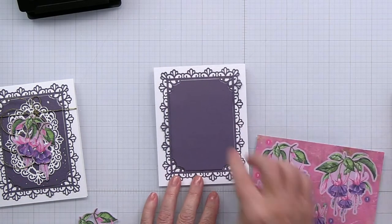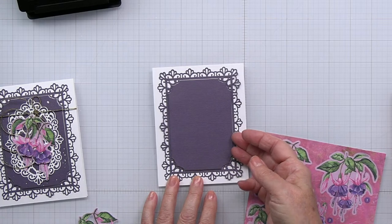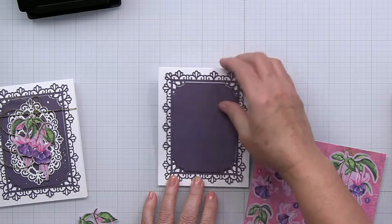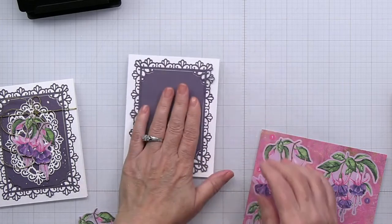Okay. So now we've got that bumped up on that foam adhesive. Thank you so much, Lynn. 8 p.m. Eastern time on Wednesday. Thank you so much. And I love that dimension that gives on that card front. I think it looks really nice like that, right? Kind of nice and dimensional.